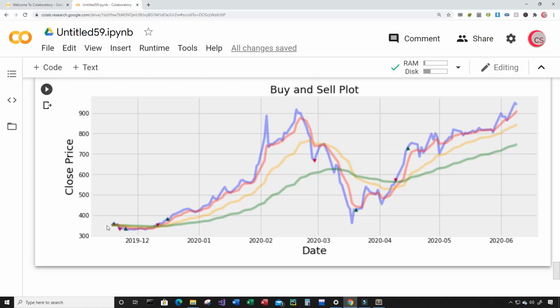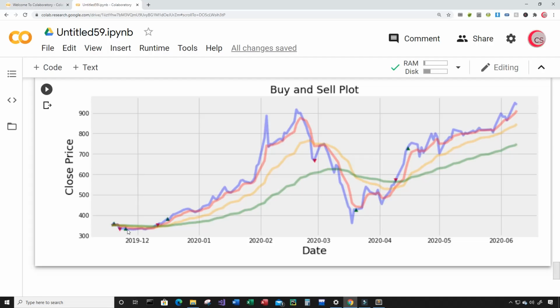And it looks like we would have bought somewhere, I'm just going to throw out a number, we'll say like 375, and I would have sold around, it looks like 315 or something. So it looks like I would have lost, I don't know, $60, something like that. I'm just throwing out random numbers here. I really don't know the exact price here and the exact price here. Again, they're just random numbers, but I do know I would have lost money.